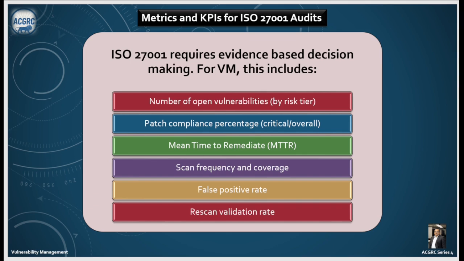Well, it shows how actively you are identifying the weaknesses. It measures how fast you are fixing high-risk vulnerabilities. It proves scanning is consistent and covers the full scope. It helps identify gaps in patch management and control effectiveness. It shows whether problems are being properly resolved, it confirms teams are meeting the internal targets, and it also demonstrates the actual risk reduction over time.